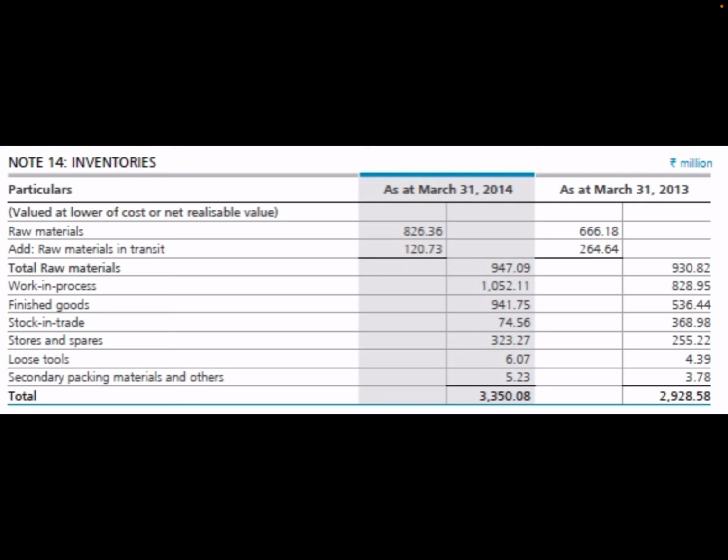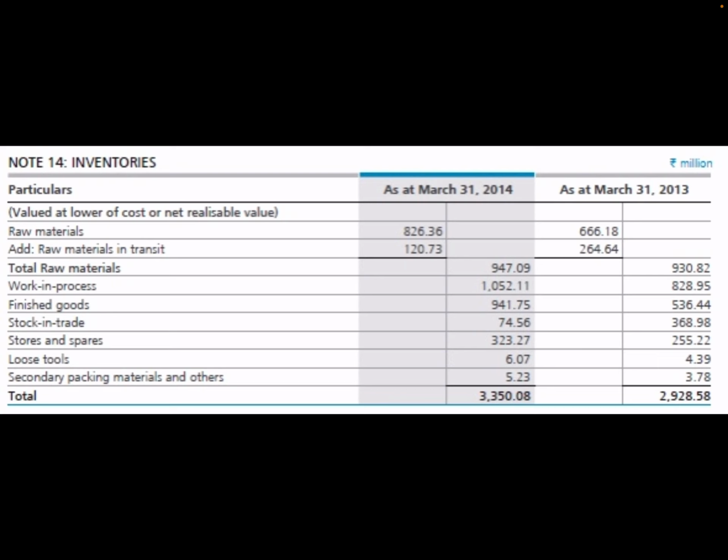The next line is trade receivable, also referred to as account receivable. This represents the amount of money that the company is expecting to receive from its distributors, consumers, and other related parties. The trade receivable for ARBL stands at rupees 452.4 crores. The next line item is the cash and cash equivalents, which is considered the most liquid asset found in a company's balance sheet.